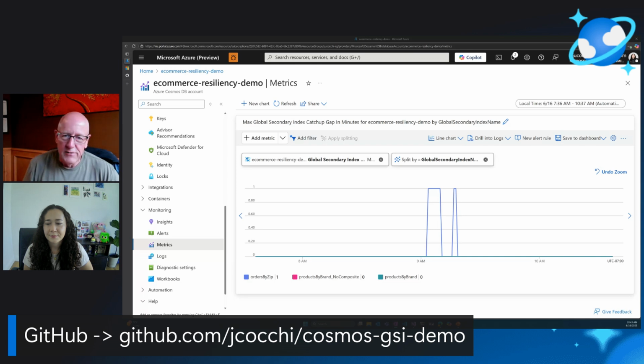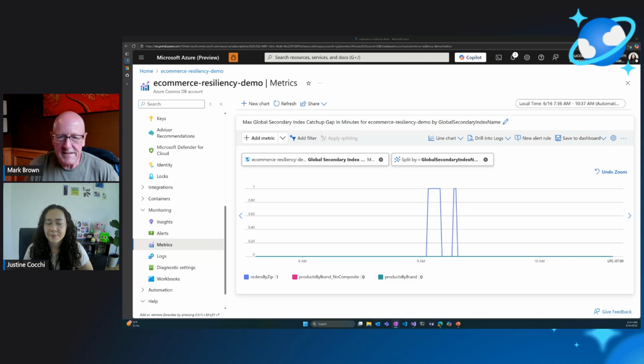Very cool. I think that's it. Anything else? Did I miss anything? No, that's it. Thanks, Mark. And thank you, everyone watching. Please try out this feature. I'm really excited about it. I think it's a really great addition to data modeling and query performance. For people implementing the materialized view pattern or doing things like CQRS, or just wanting higher performing queries across their containers, this is absolutely a must-have feature for customers.